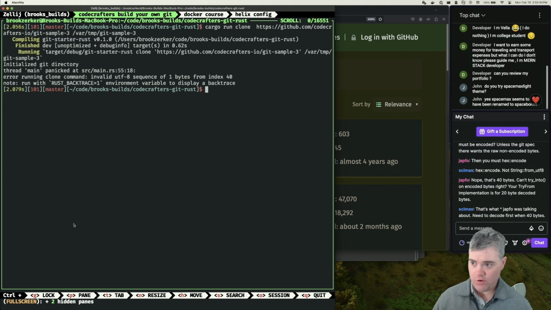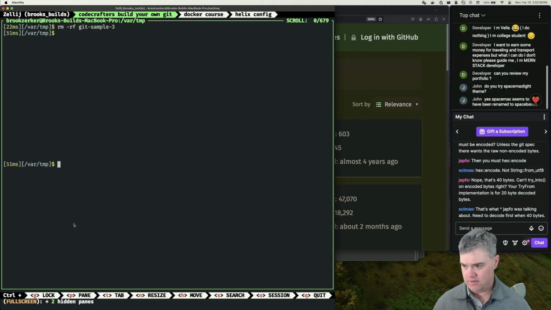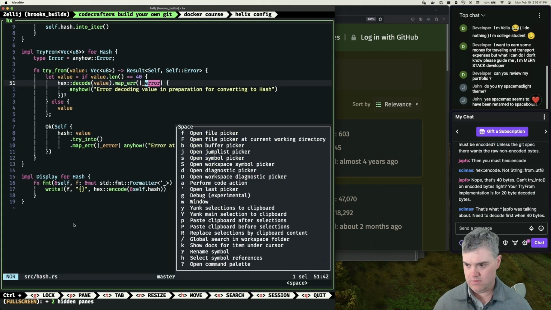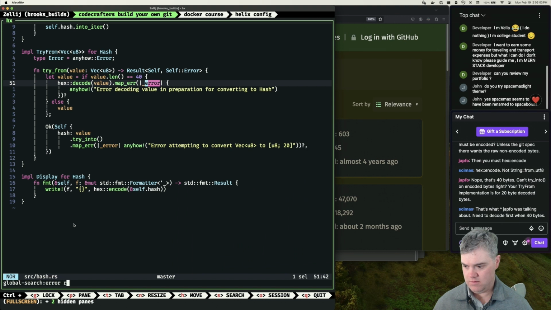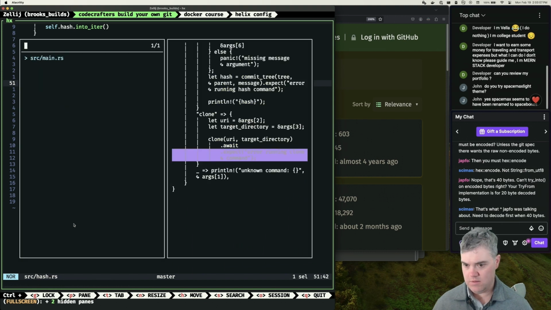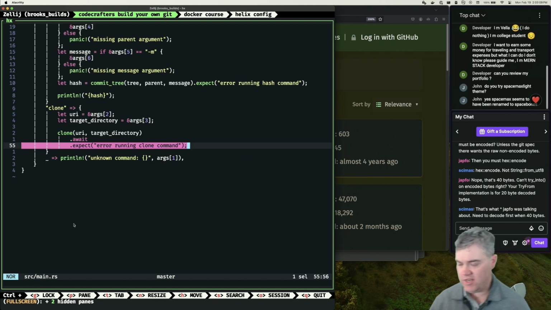Error running clone command. Invalid UTF-8 sequence of 1 bytes from index 40. Error running clone command. Do I have that? I do. Okay, so here's the error running clone command.